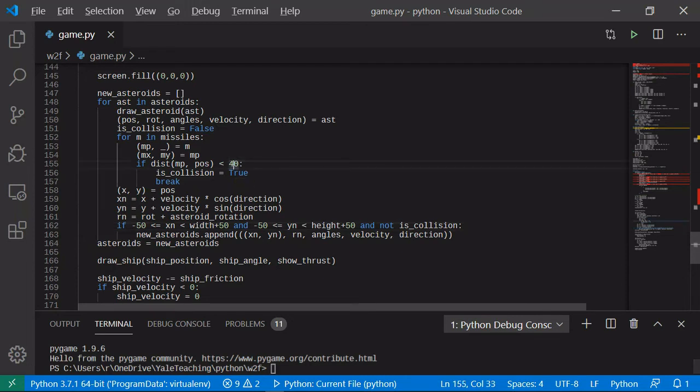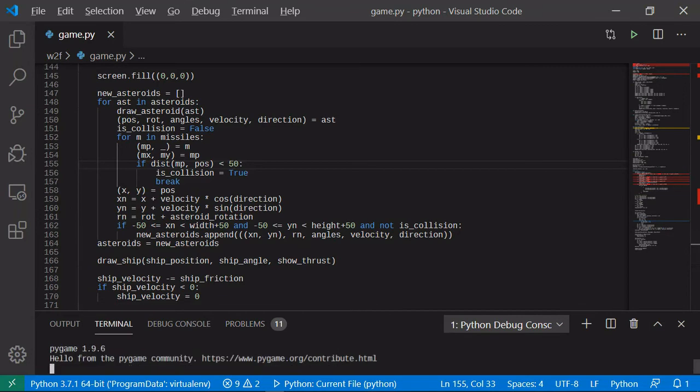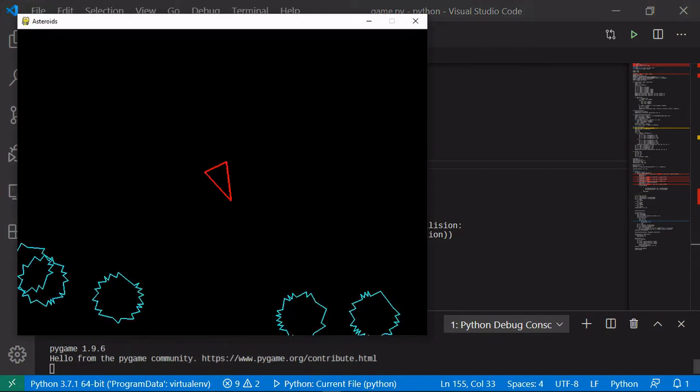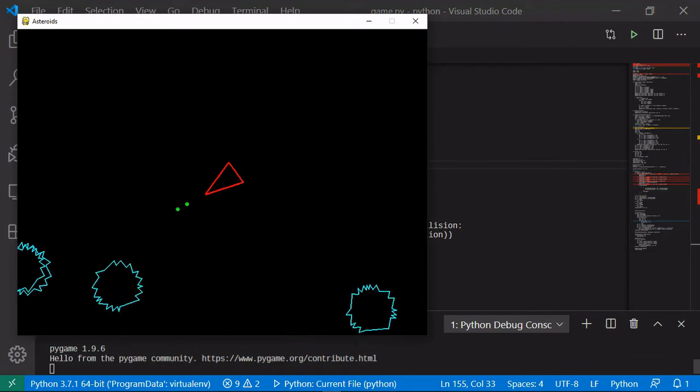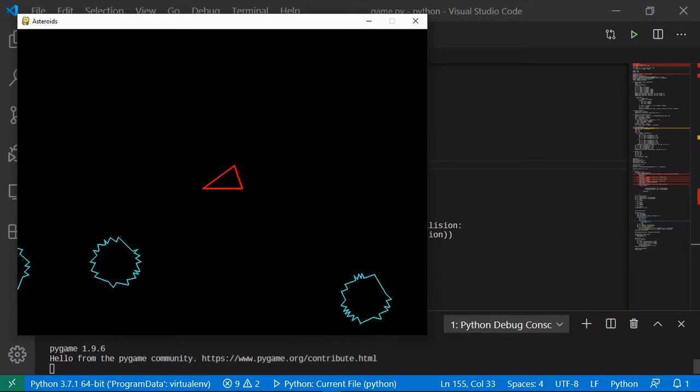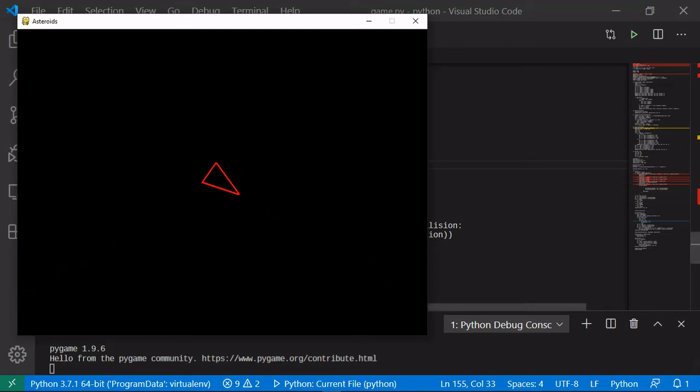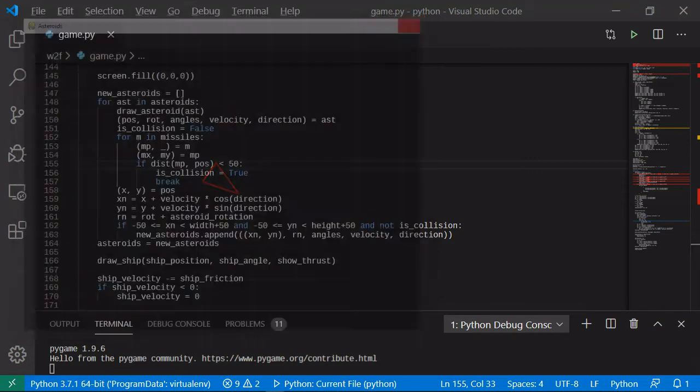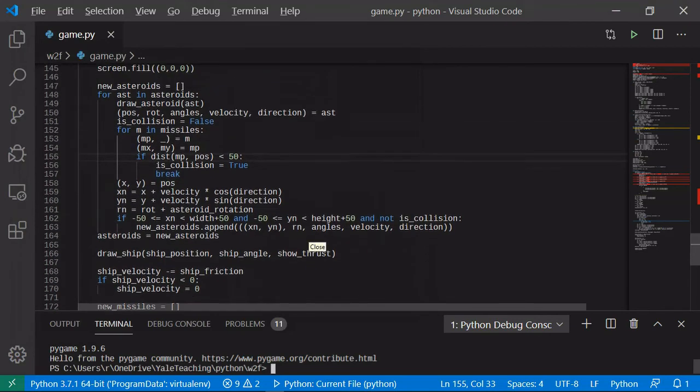So when the distance is less than 50, it takes quite a while to see it.